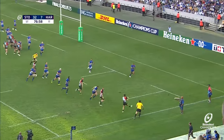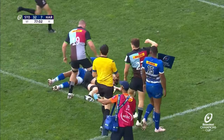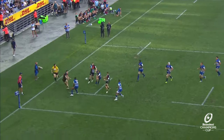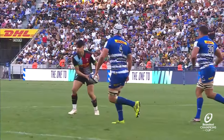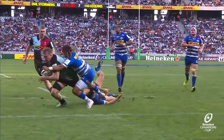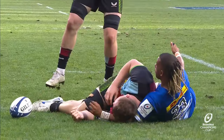Smith. Wide ball over the top for Beard, and inside. Try scored. They've been able to generate quick ball — this pass from Smith is magic, 25 metres out, Oskar Beard combining with Alex Dombrant. That's a beautiful pass right over the head, and Oskar Beard has the awareness and Dombrant the power to get Harlequins over for their second try.